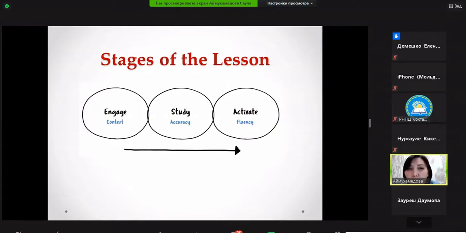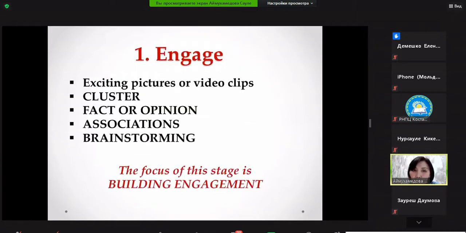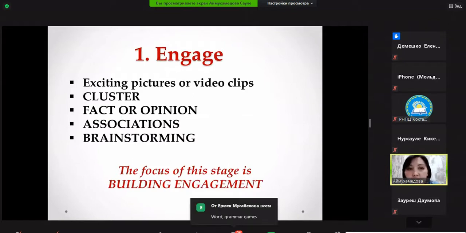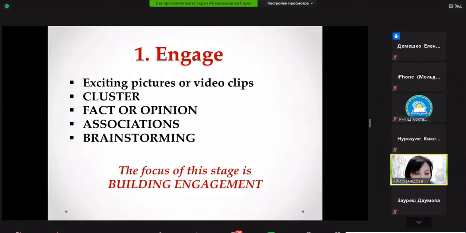The main merit of these methods is that we can use them at every stage of the lesson, such as engaging, studying, and activating. Engaging is the stage where you get the learner's interest, if it's at the beginning of the lesson, and it's also where you set the context.